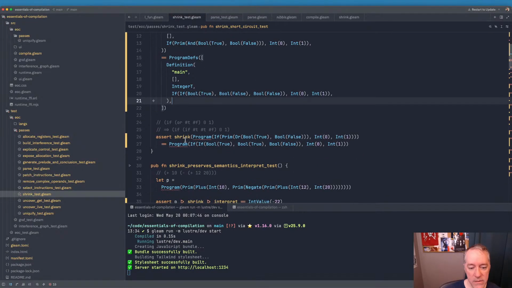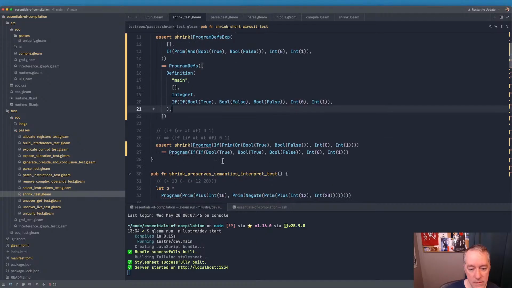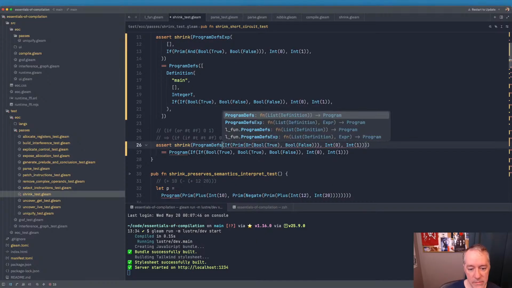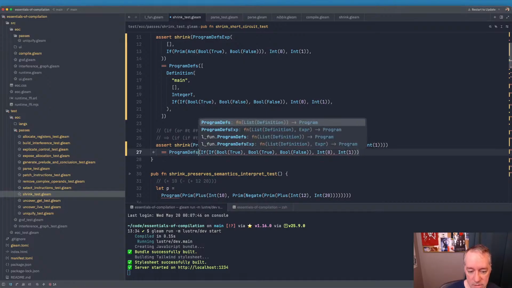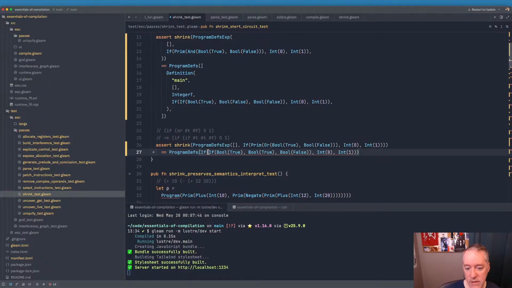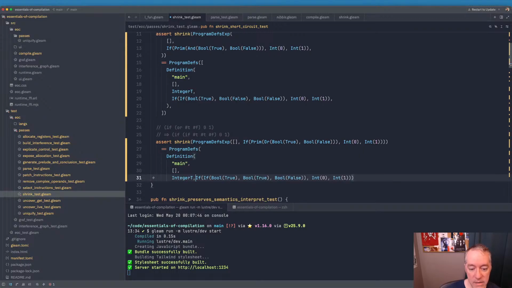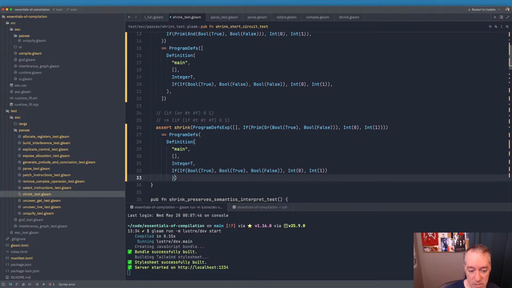Okay, and then we can do the same down here. This is going to be a little bit mechanical. The nice thing about this is that as we do this, what we're going to get is coverage for not just the stuff that we covered before, but we are also getting coverage for this particular transformation.